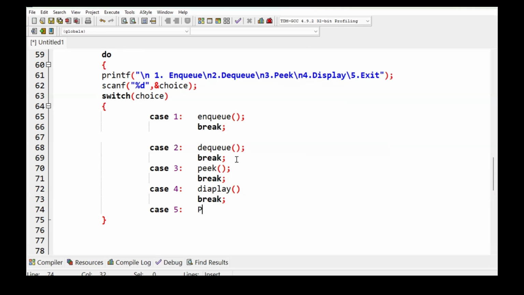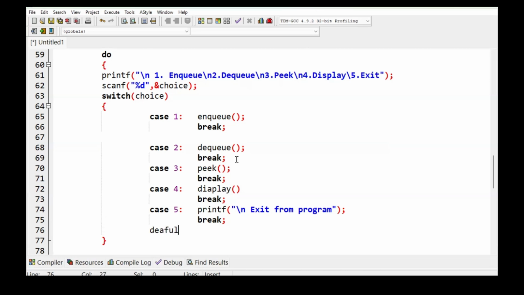this is for exit. So we have to write down printf, break.